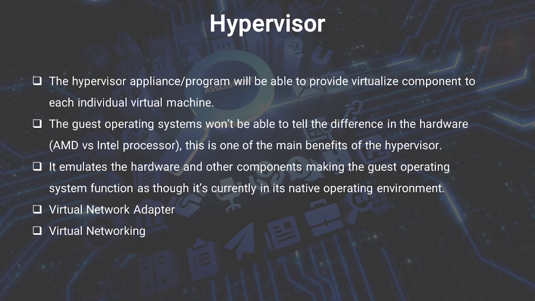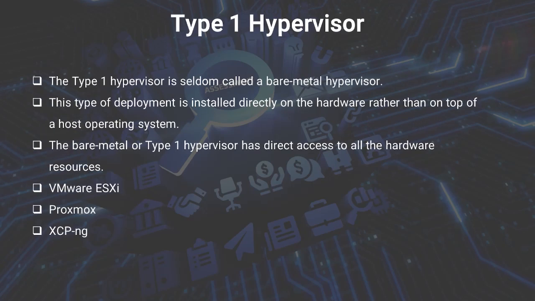Additional benefits of the hypervisor include creating a virtual network. So within the hypervisor of, let's say, a system, you can create a virtual network between multiple virtual operating systems or virtual machines, and you can even bridge a virtual machine network adapter to the physical network and gain internet connectivity. That's pretty cool actually. There are two types of hypervisor.